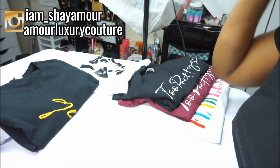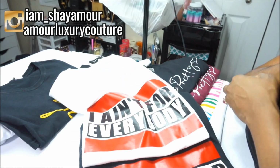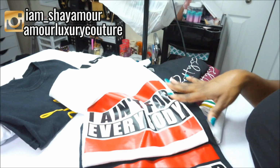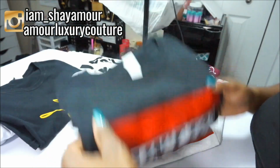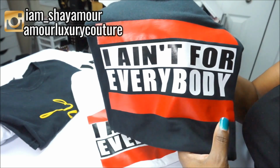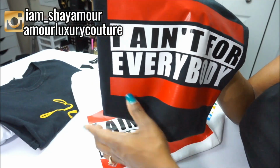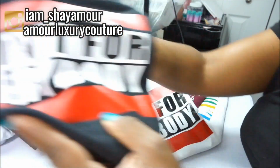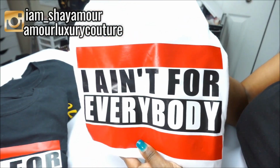And then my last ones that I actually have on hand. I do have a few other t-shirt collections, but I'm completely out of stock. So today is one of my days that I need to go in and restock my inventory. Now this is the one that I'm always running out of, which is my I Ain't For Everybody t-shirt, and it looks like this. This is the black tee with the red, white, and black lettering. So this is how the black tee looks, and then I have it also on the white tee that looks like this.